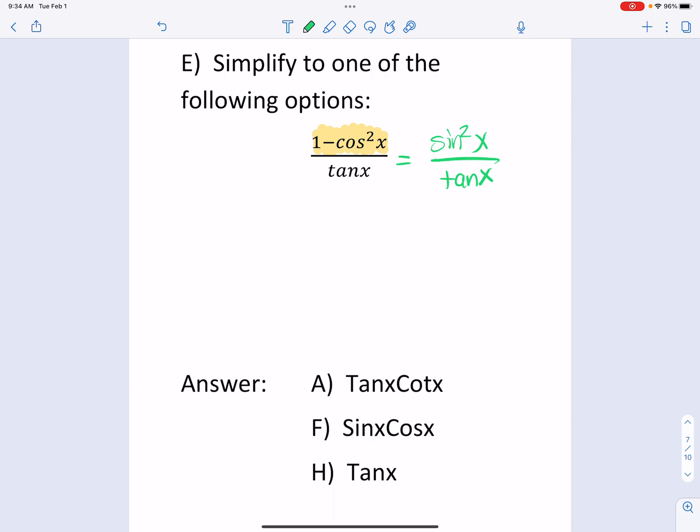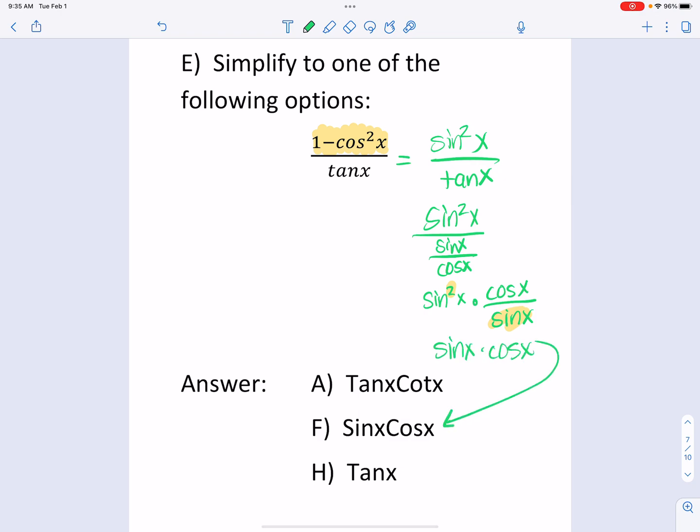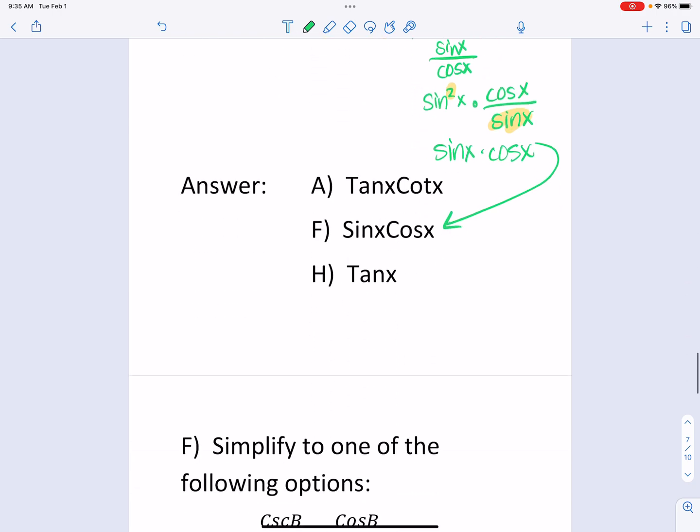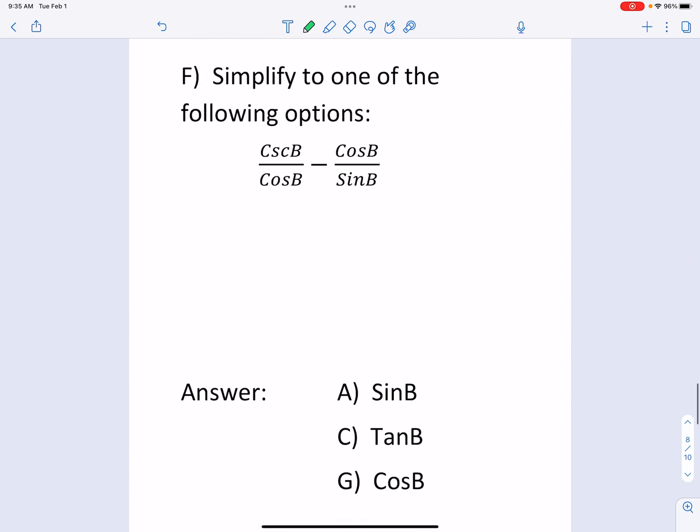Now, I'm going to rewrite them all. So I know the tangent is the sine over the cosine. And you can look at your paper. So then I'm going to multiply by the reciprocal. So one of these would go with one of those, and I'd have the sine of x times the cosine of x. This one I would give you on the test, but it would be a harder question. I think this is doable. It's not undoable.